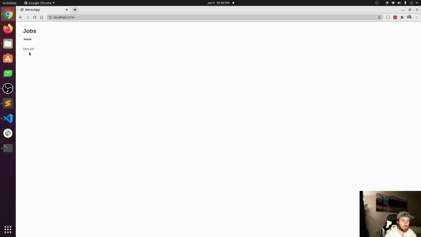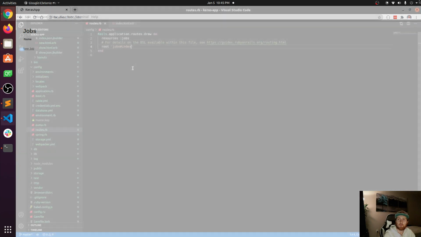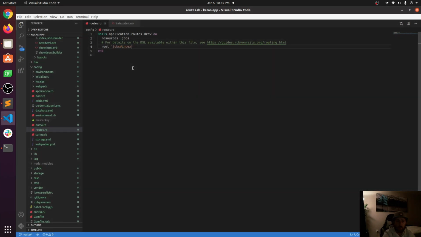So let's take a look at some of the functionality here. I get a new job and I can create a name and create the job. That's it. I can go back, I can delete it, I can edit it. I can't actually upload photos to that. Photos to it actually requires a little bit of tweaking and a different system to allow a user to upload something like that. Alright, so we're back at the code.